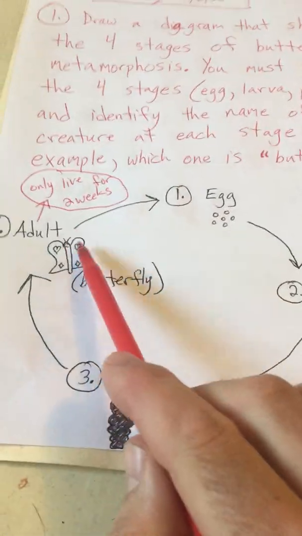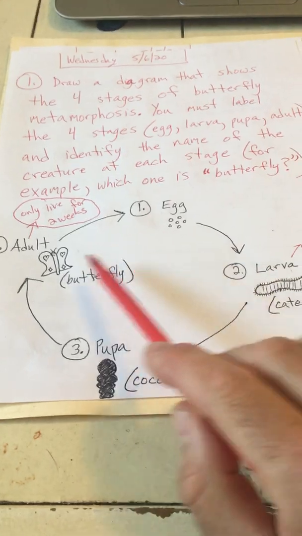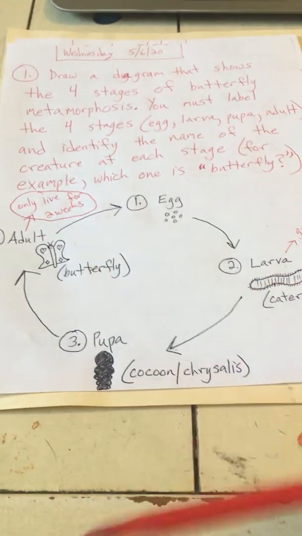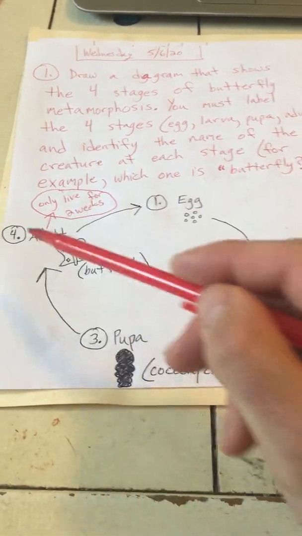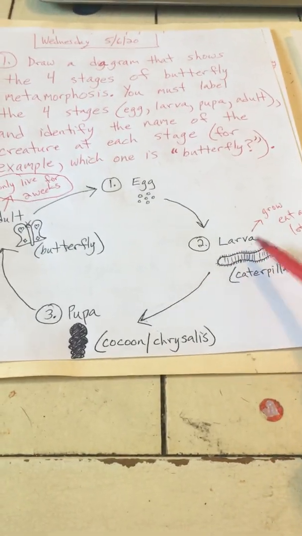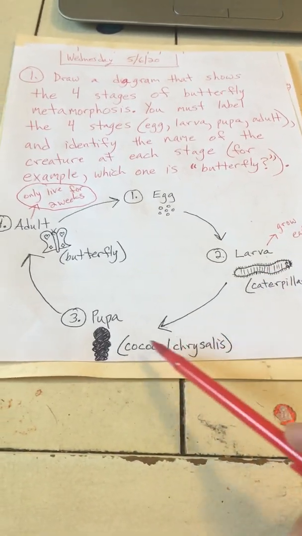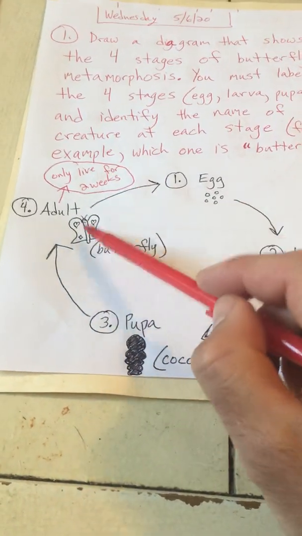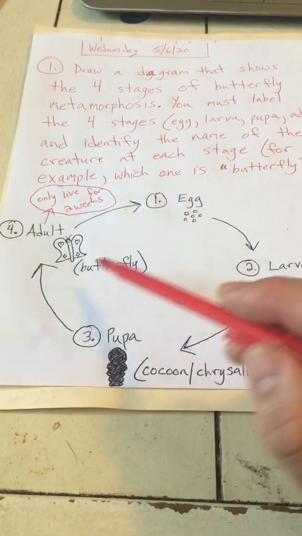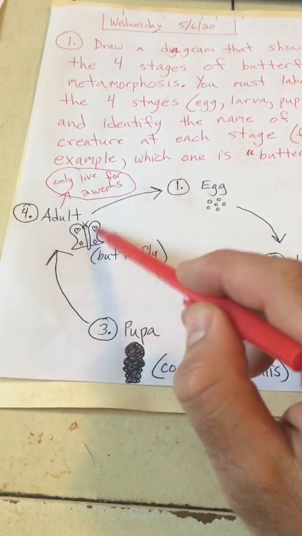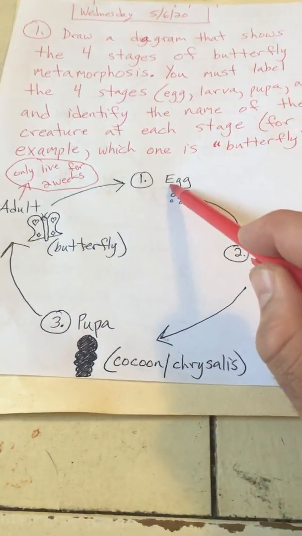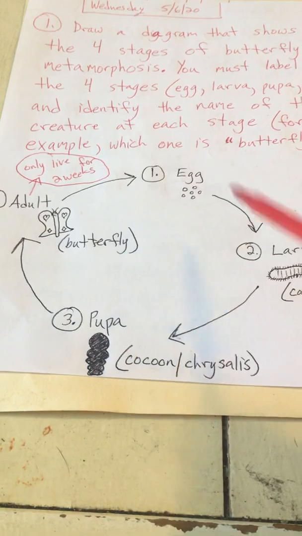So that's why they have these wings. That's why this creature, the butterfly, has adapted to be going through these stages of metamorphosis, because the larva is growing, but in order for it to reproduce, in order for them to lay eggs, it needs to have wings. And then when it grows those wings, that's an adaptation that took many, many years for butterflies to be able to do. And now their job as an adult butterfly is to lay more eggs so that they can have babies and so that this can continue happening.